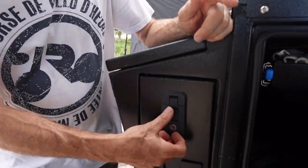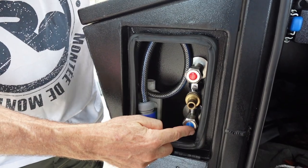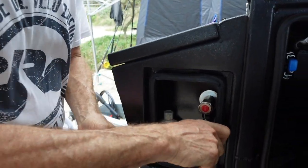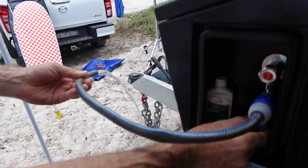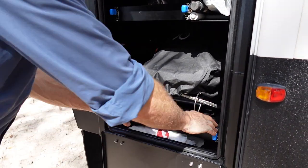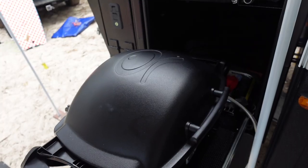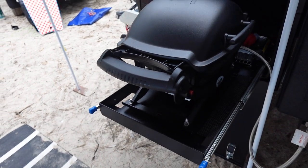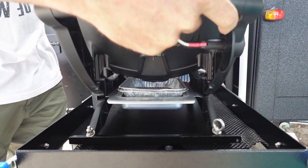There's a little box here with hot and cold water — I keep a little hose in there for filling things up. Next we come to the Weber Q barbecue slide. It's really well thought out — you slide it out and you've got your Weber. It comes with a base plate, which is a great idea. When you're finished, you just pick it up, put it in, and slide it shut.